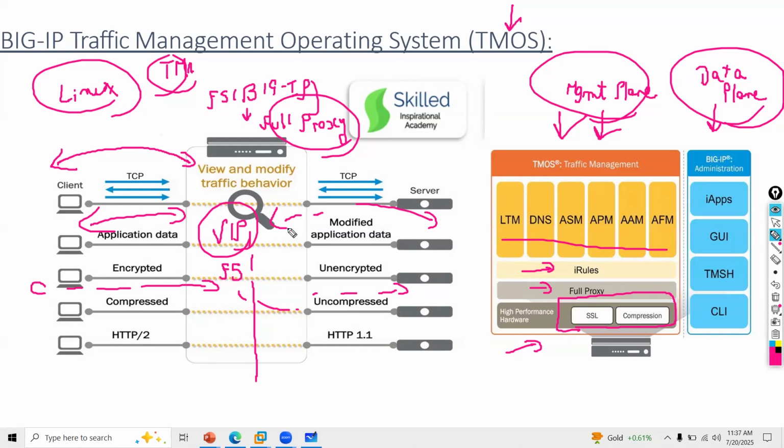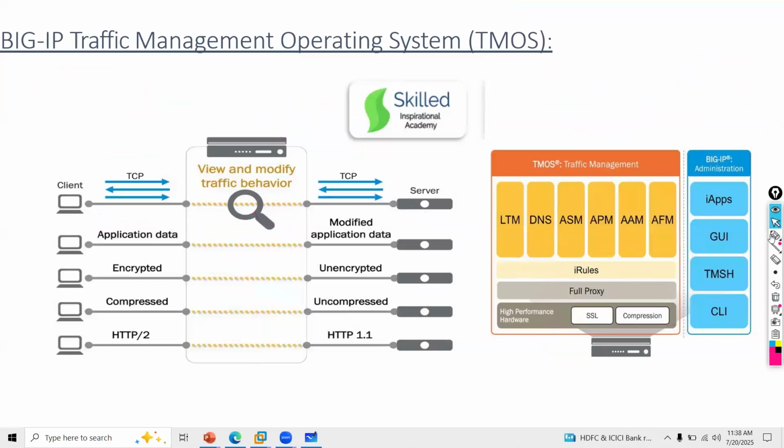So when I talk about TMOS components, the first component in TMOS is the Linux kernel. TMOS is built on that customized Linux kernel, so it provides memory management, process management, and hardware interaction.